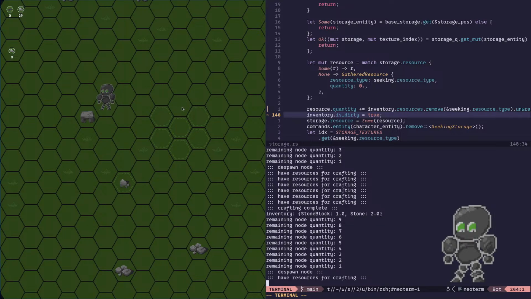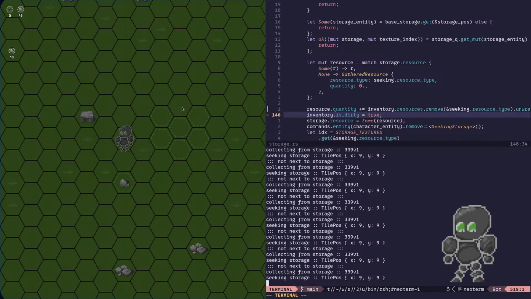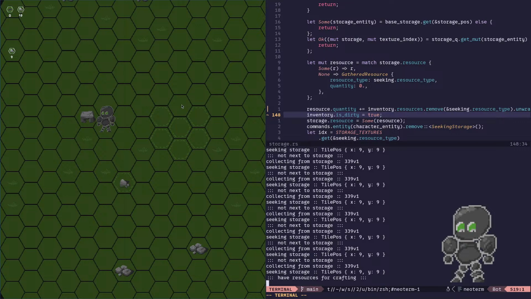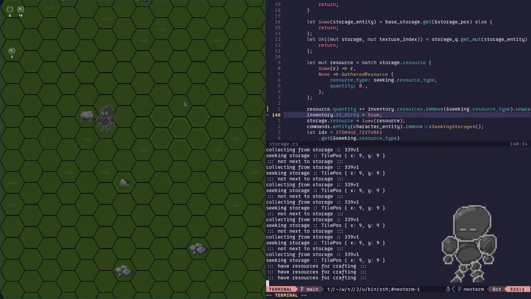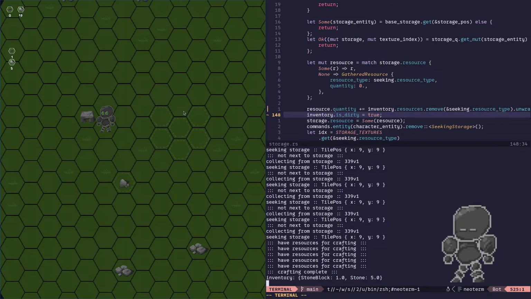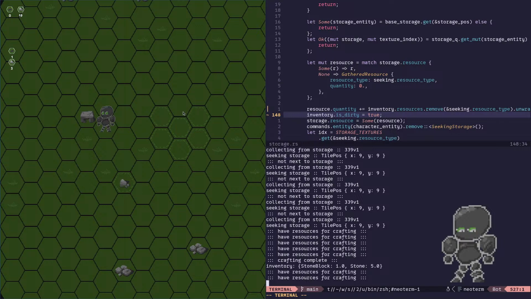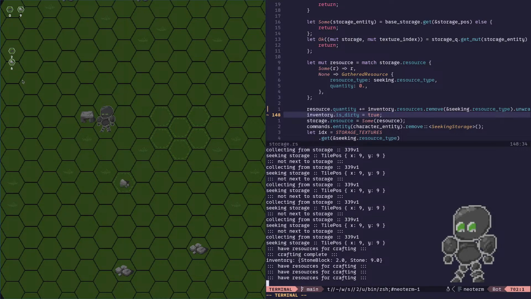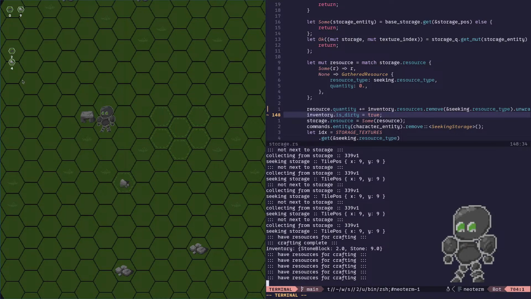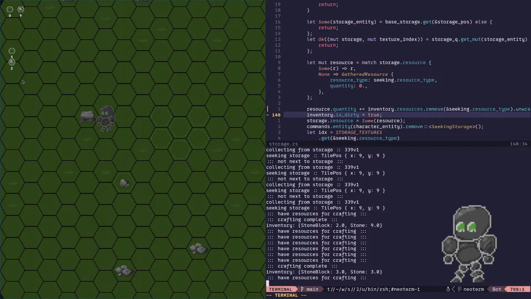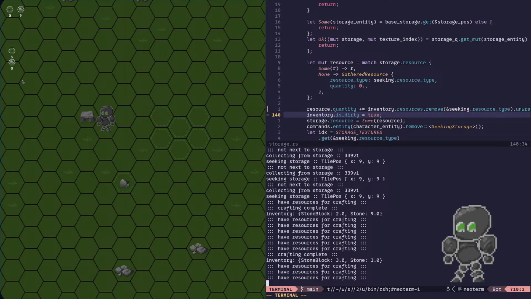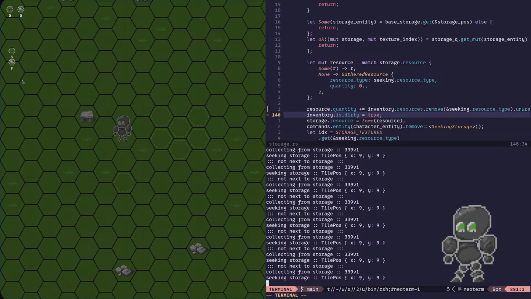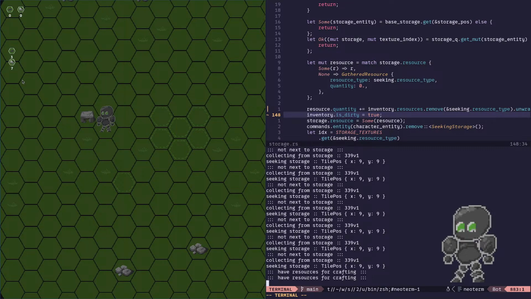That's not right. That's a bug. I think that's because it tried to deposit the stone block, and I haven't got a texture index for it yet. But at least it was trying. Still trying to build. Yep, we've got 2 now and 8. Oh, this is so much clearer now that I can see what's happening. Fantastic. So we're using the in-game player UI to debug.